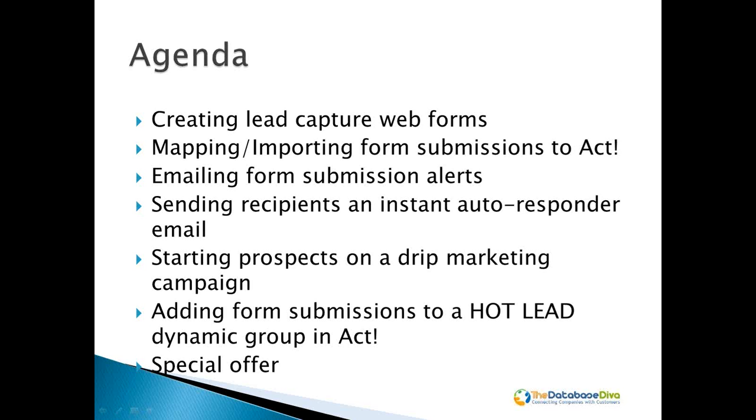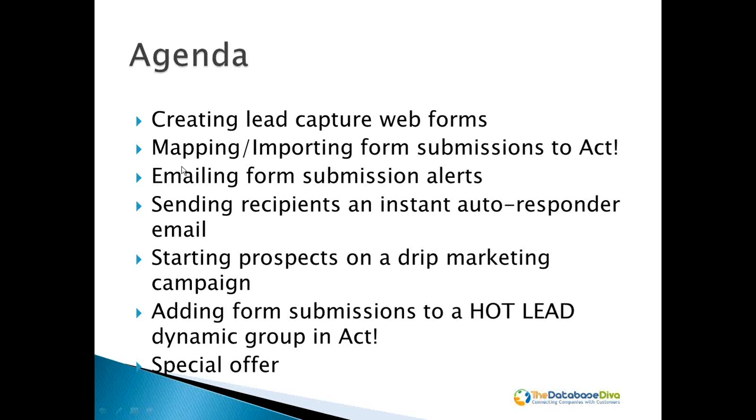You can even customize the back end. I'll show you a little bit of that. Customize it to get as close to the look and feel of your website. It won't be exact, but it'll get you pretty close. And then once you do that, they fill out the form, it redirects back. So I'll show you how to do all that, show you how to get that set up within your Swiftpage account.